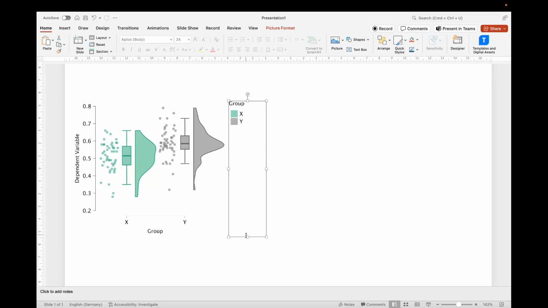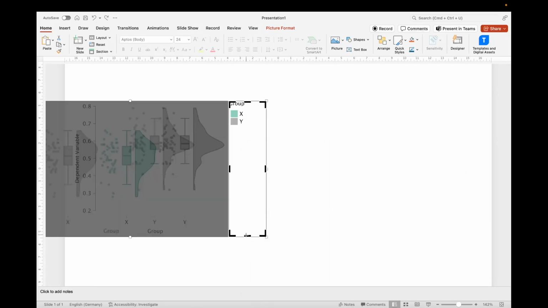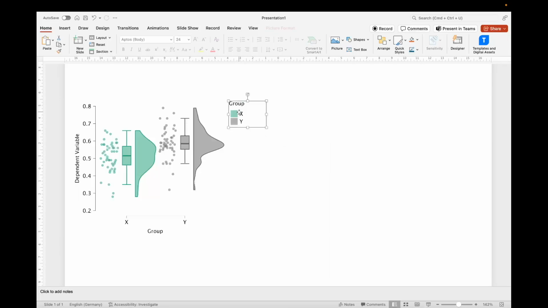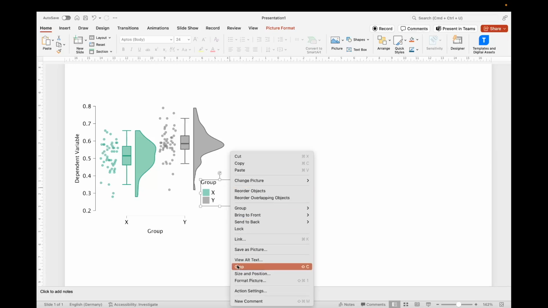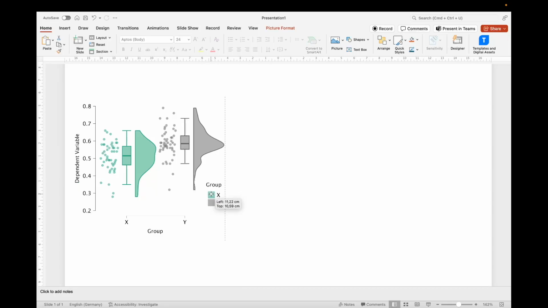Maybe as a last thing, because we don't need this legend necessarily here, right? We could also position it somewhere else, possibly. So we can also crop this one over here. And maybe just move it like this, right? Now it doesn't take up as much space. Can even crop it further, like so, maybe. This is just an example, right? If the gray cloud was much lower, then we could also maybe put it up top over here. We could now even still do this, right?